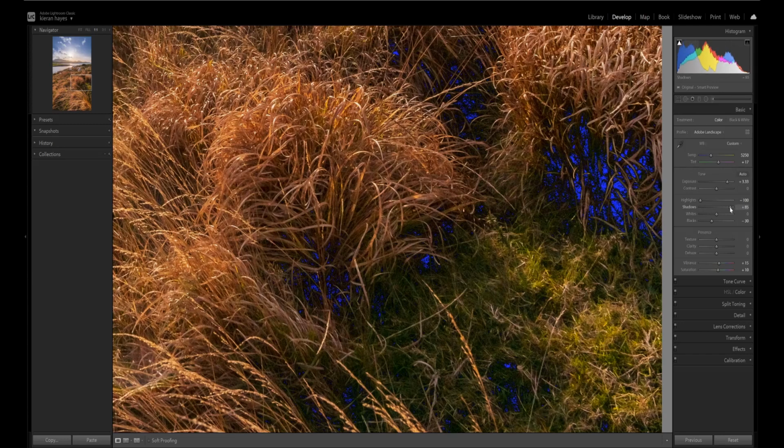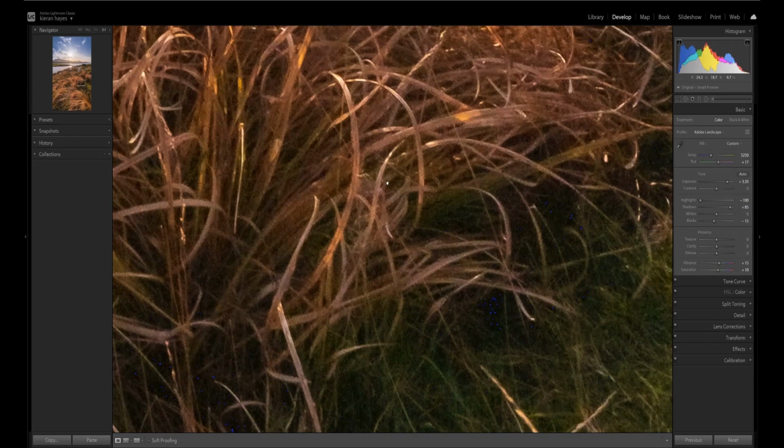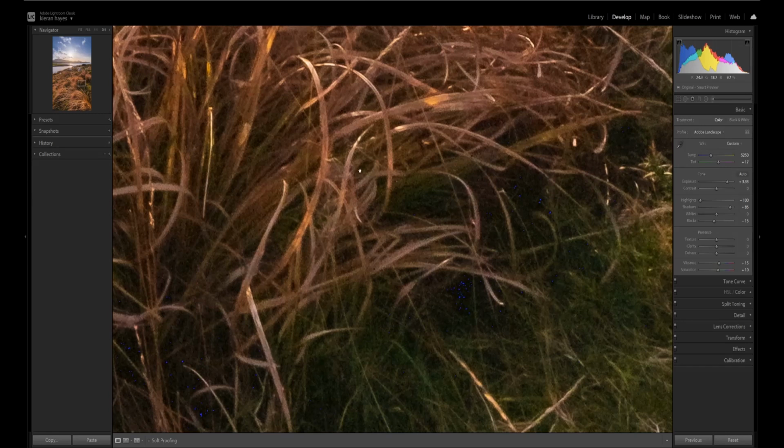If I bring the shadow detail down, you'll see the blacks really start to pop into the grass. I don't like to push it too far, really. But again, as regards noise, even if you find that a bit too noisy, even going to 3:1 there now, so I'm looking at that at 300%, you can see there is very little noise in that photograph.